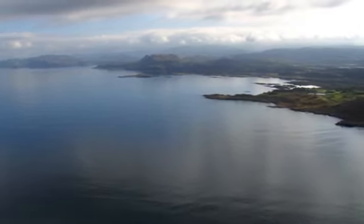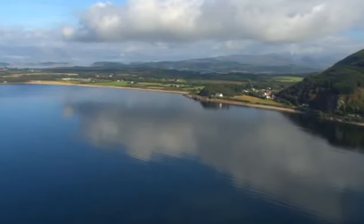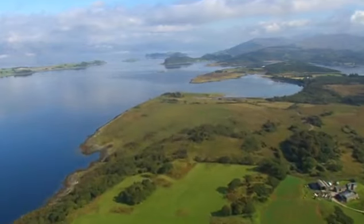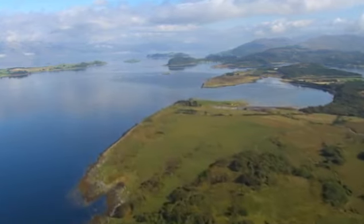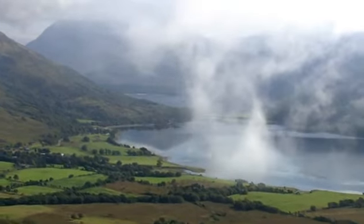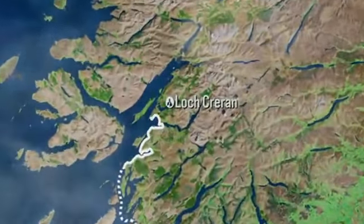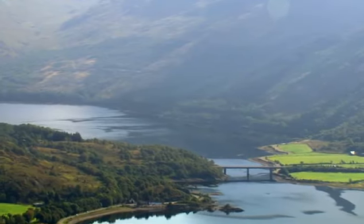The slate quarriers of Easdale made the best of what they had to hand. It's a time-old tale for West Coast folk who toiled to build communities on such tricky terrain. As we cross back over to the mainland, the mountains rear up. Much of this coast is sparsely inhabited, like here at Loch Crieran. There are no sizable settlements on the shores of this loch, at least not above the water.